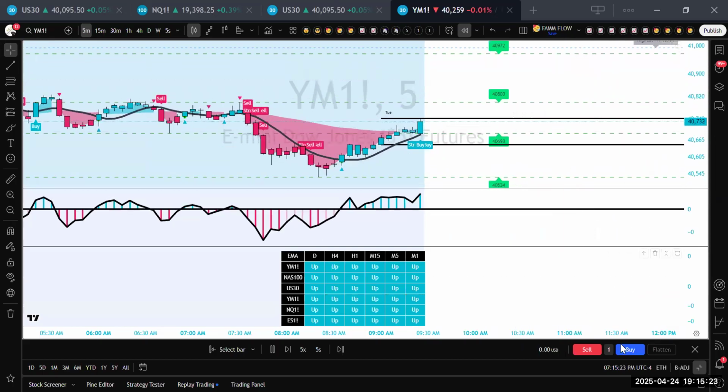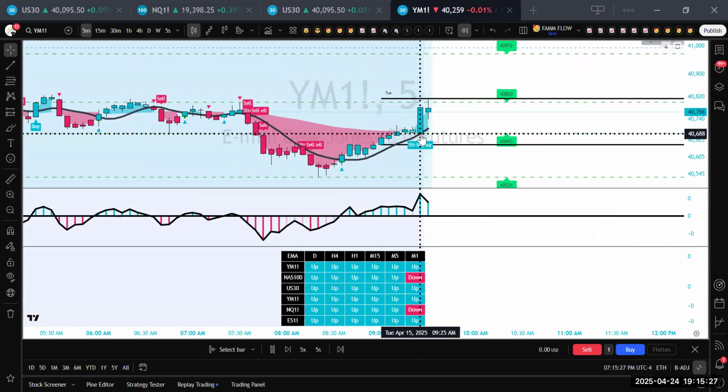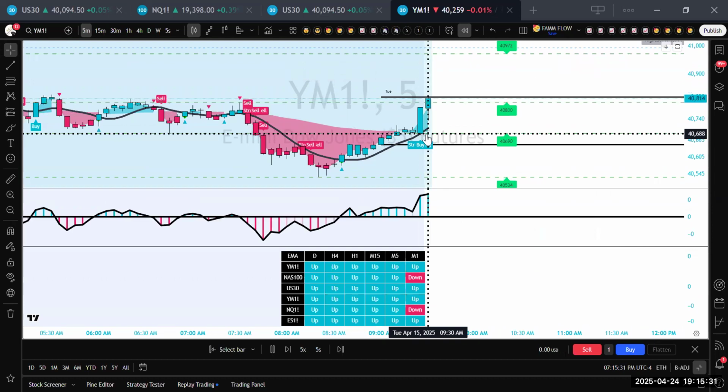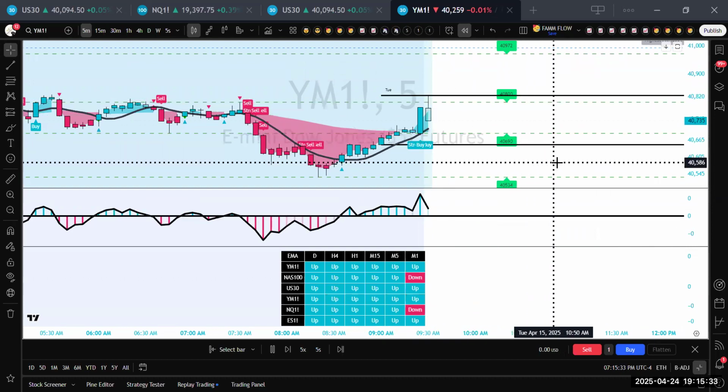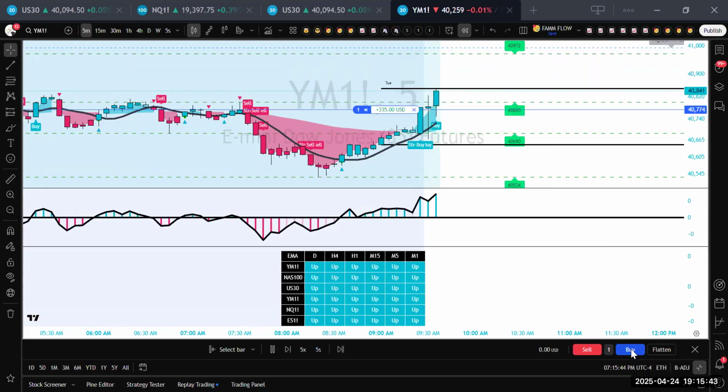Buy comes off, everything is up. There's your push. This is 9:25. This is 9:30. You can expect it to go crazy at 9:30, which it did. Right, comes right back up. Press up, and it pushes.